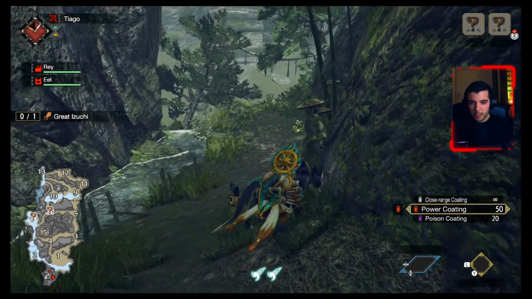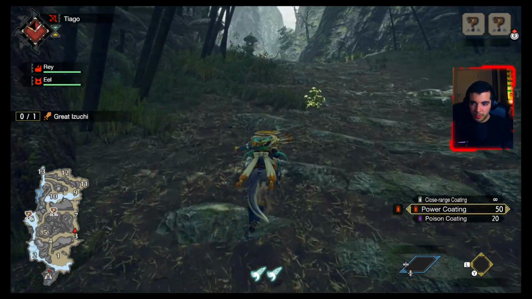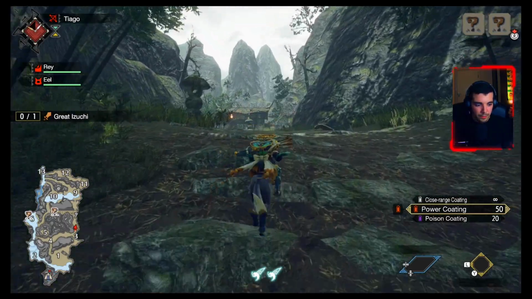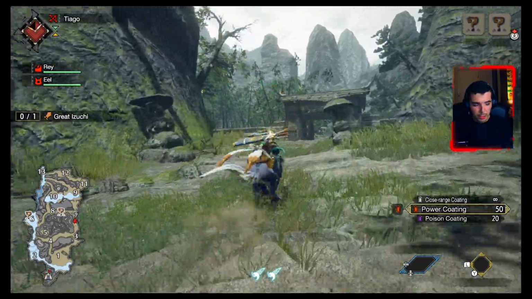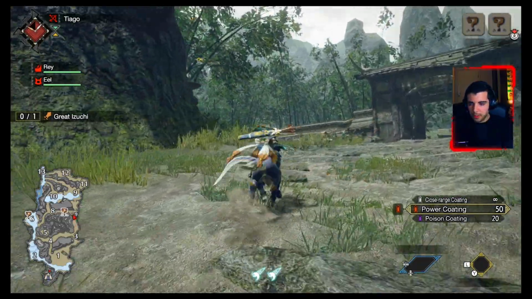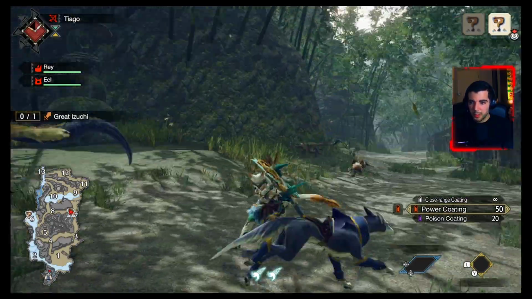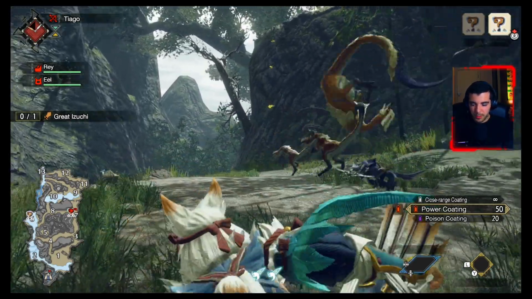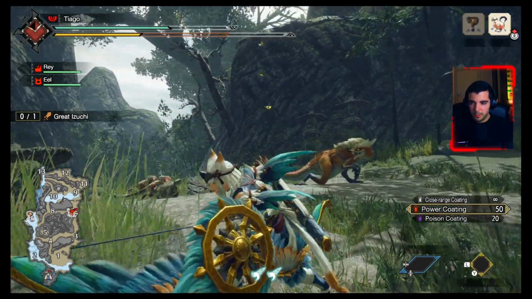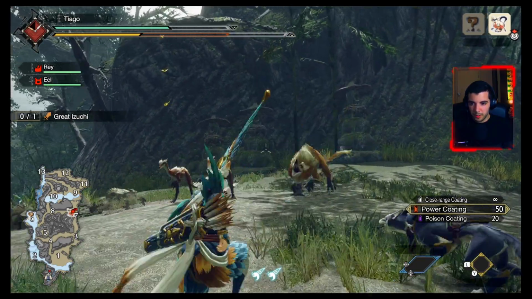So let's go and hunt the Great Izuchi. Also, during this video I'm not going to explore the endemic life too much, or do the mounting mechanic, because the purpose of this video is to actually show off the weapon. So here he is. Right now he's quite peaceful. So let's start with the Dragon Piercer.